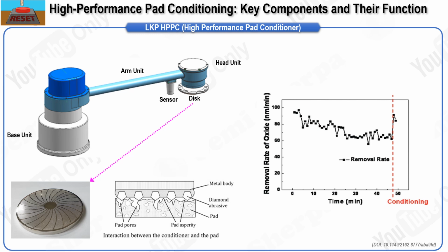Additionally, the base unit generates a sweep motion that ensures the disc makes broad contact with the pad surface. This sweep motion is critical and is controlled using a harmonic drive reducer and a servo motor to ensure smooth and controllable movement. The HPPC arm's design also incorporates sensors that measure pad conditioning sweep torque, which is used to monitor and adjust the conditioning process in real time.